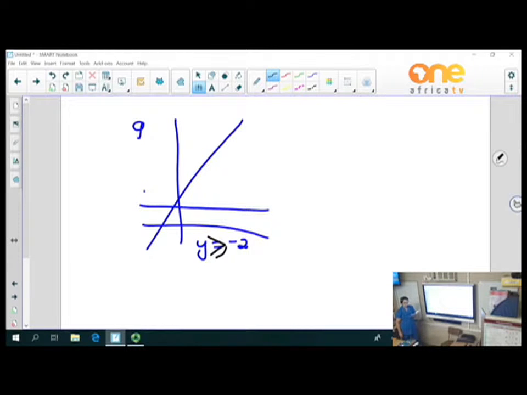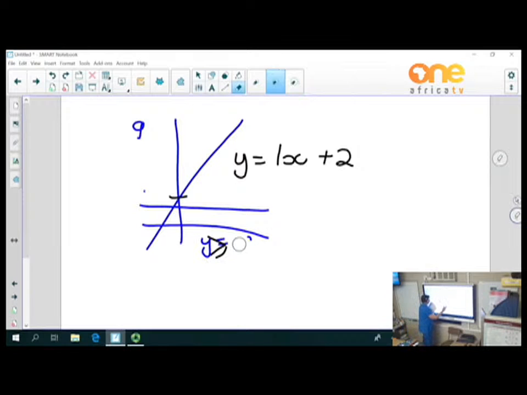Right. Okay, the second line, this line, what is the equation of this line? Y is equal to this line. What is the gradient? Delta y over delta x. 2 over 2, which is 1. So it is 1x. What is the y-intercept? Yeah, it cuts at 2. So that is the y-intercept. People, this is now vitally important. Yeah, I see. So this will just be more than 0.